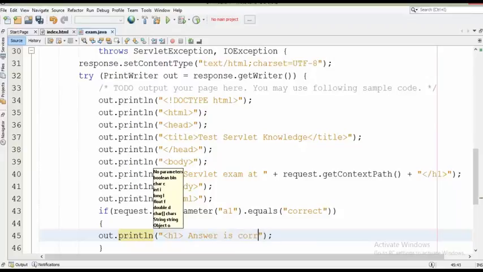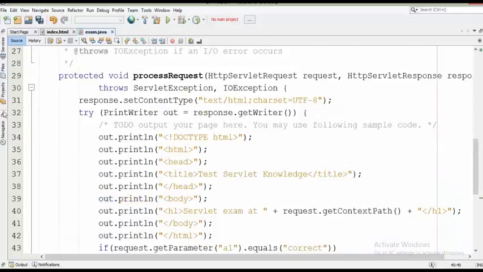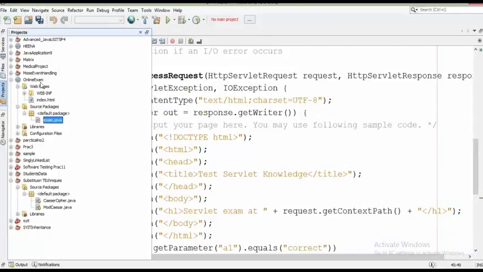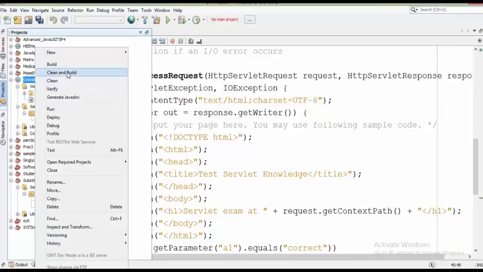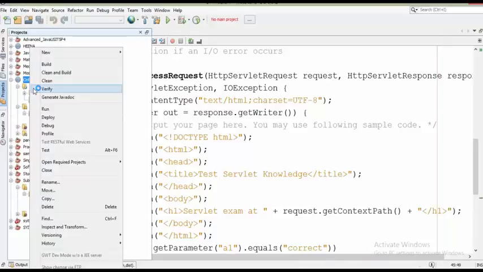Is correct. Okay, just we'll try this and then we'll see what we can do. Okay, now run.